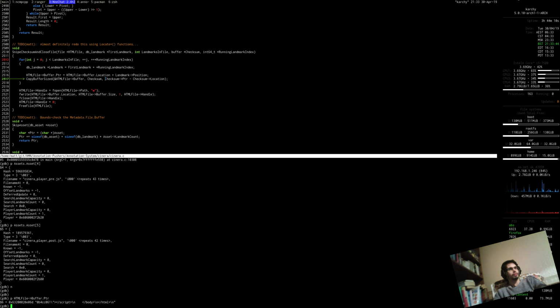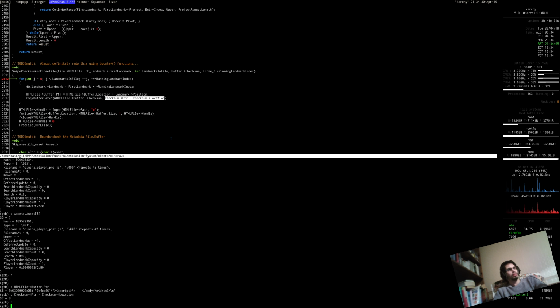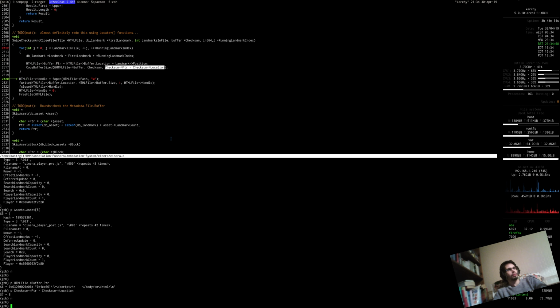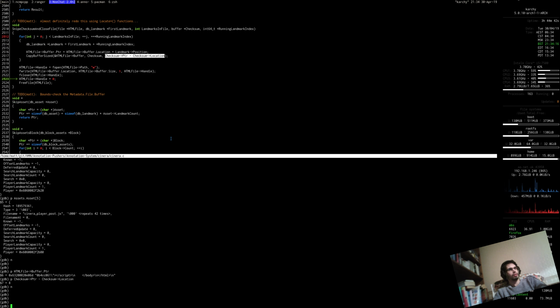All we're trying to do, checksum comes in as a buffer. I'm not sure why that's got to be a buffer and not a string. Do you know what I mean? Is this 8? Yeah. So we've copied that in. We're going to open this file up, write out that buffer size and close it, right? So we should see that this has now changed to be a different value.